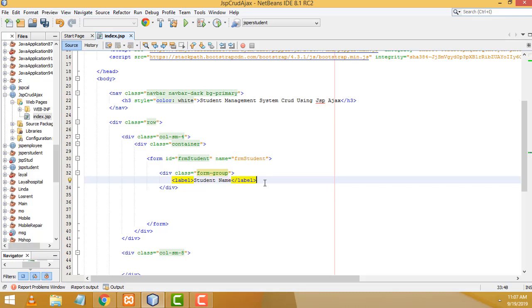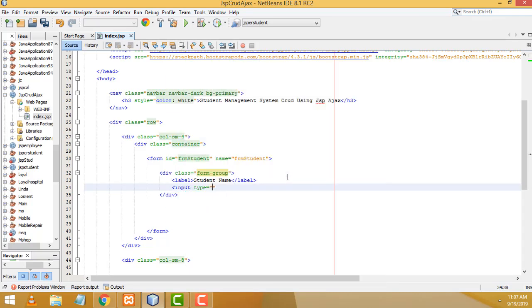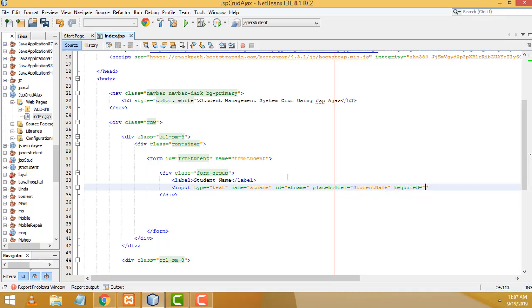Alright, after that input box, input type, you have to write text, name st name, id st name, placeholder student name, right. That's the thing we have to do. Finally we have to write required, this field is required, right? This one should be a must. That's the stuff we have to do.